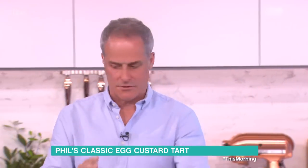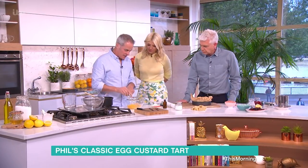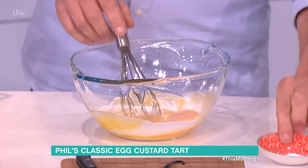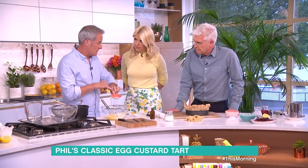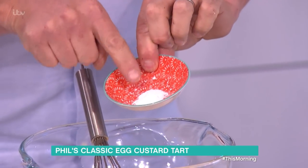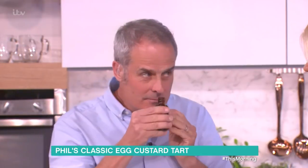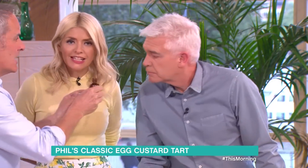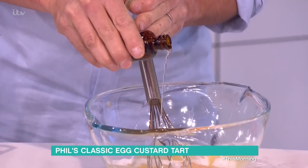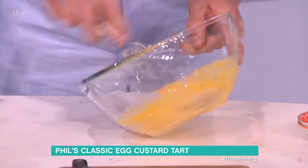For the filling: I have six egg yolks, 85 grams of sugar. This is really important — this is cornflour or arrowroot. If you overcook it slightly, that will stop it splitting and hold it together. It's a fail-safe. I've also got orange flower water — I just love the smell of it. It's very delicate — just a teaspoon, and you wouldn't even know it was in there. It just rounds off the lovely creaminess.